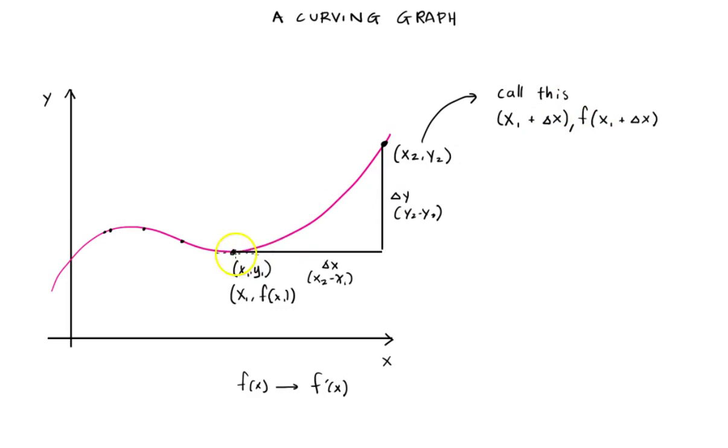And what do I want? This is for this line, right? Remember, this is for this line. The secant line. But I want the tangent line. The tangent line is where as I bring x2 closer and closer and closer to x1. So what's changing? My delta x. My delta x is getting closer and closer to zero.